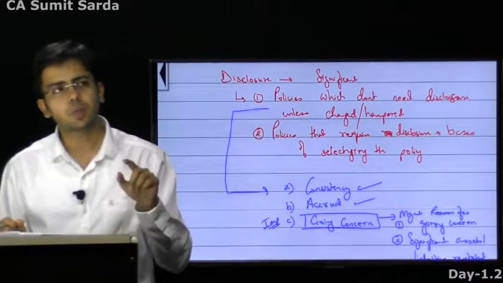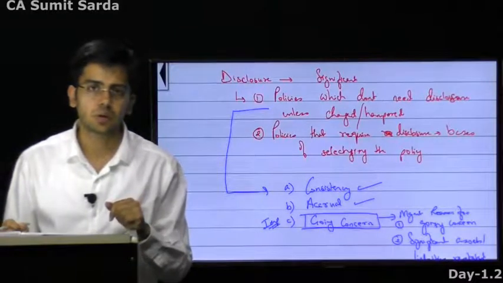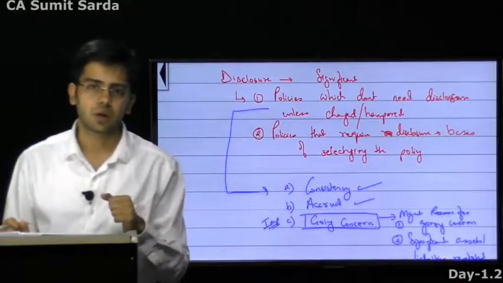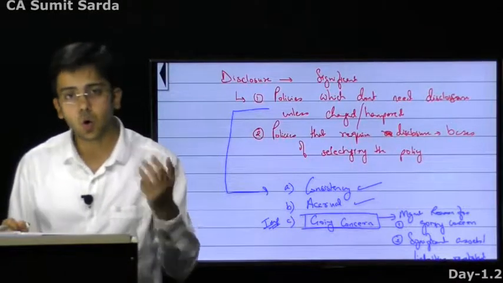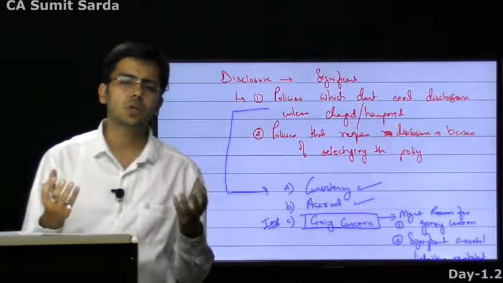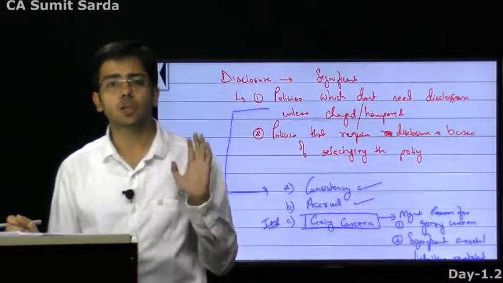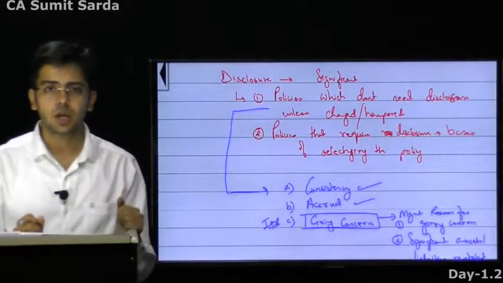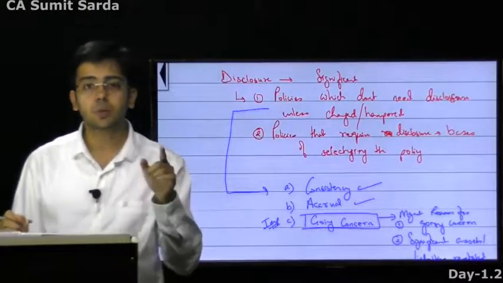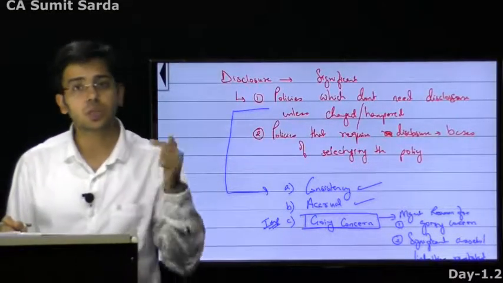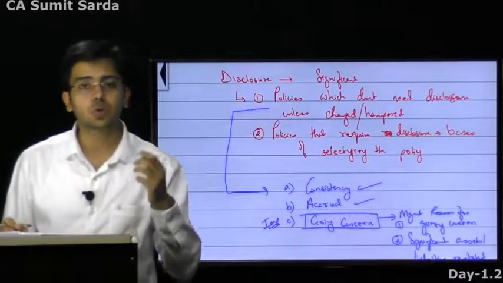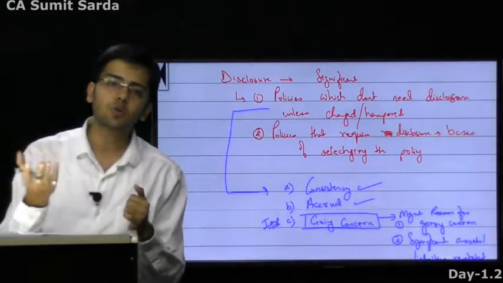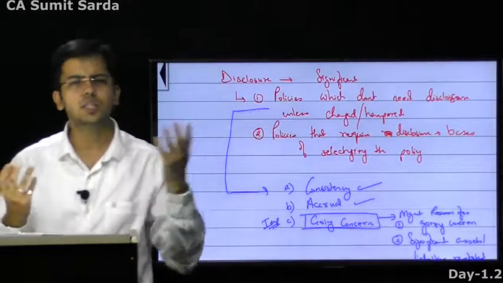Sir, won't it give a negative impact in the mind of the investor? I would say, rather it would make the investor cautious. And if the auditor is wrong, firstly, why will the auditor be wrong? Why will the auditor, without any reason, put in that I feel that the going concern is hampered? But if the auditor is doing such a thing, there is something in audit that you have read: if the auditor has qualified the report, the management has to give the reason for qualification. Then the management is going to give the justification why we feel that going concern is not hampered. So the investor has the point from management as well, and they can ask it in the AGM as well.